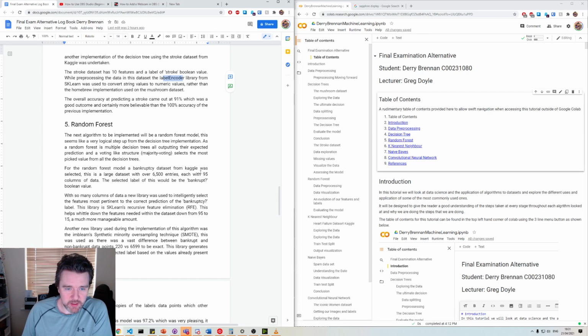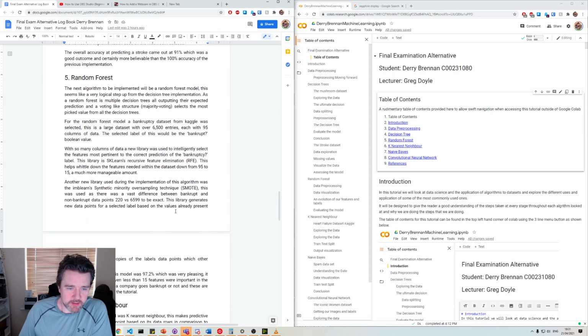This data set had a huge 95 different features in it, and because of this, I used a function called recursive feature elimination from sklearn. This basically trains up the model, and it selects the features that are most pertinent to selecting your class. And then you can hone down your data set to those features that are most pertinent. There were also some oversampling techniques brought in here as well.